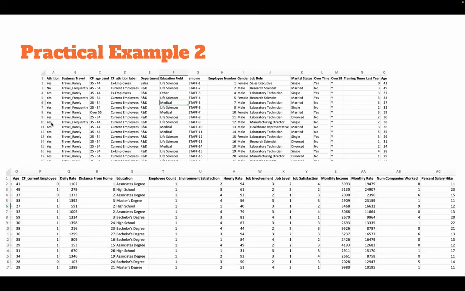So it means like when a worker leaves an organization, is the worker still there? So you begin to get the context of what the project is from looking at it. So this is attrition, yes and no. This looks like a variable that we'll use. So travel, business travel, rarely, frequently. If you see this is appearing multiple times, this is the variable that I'll use.